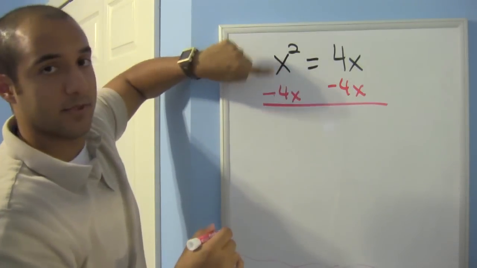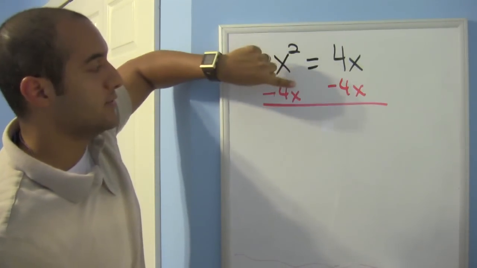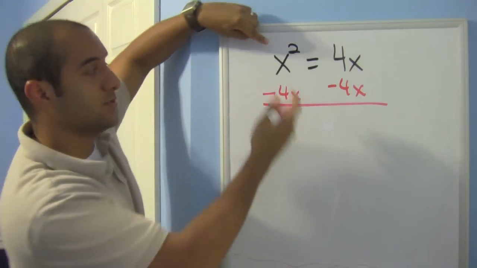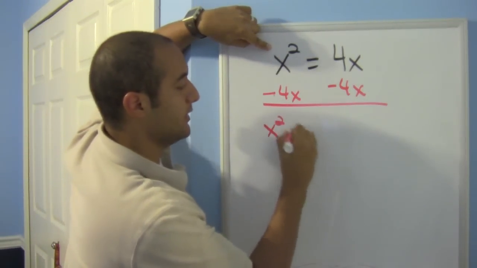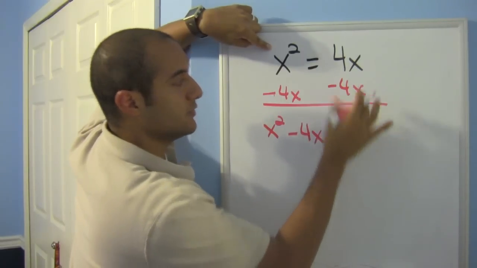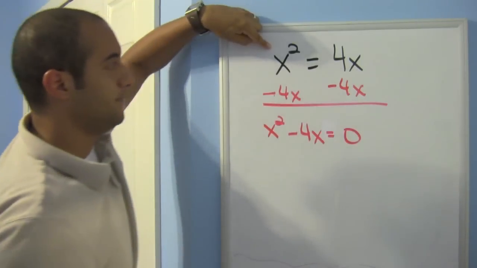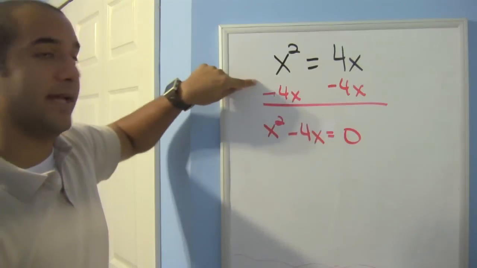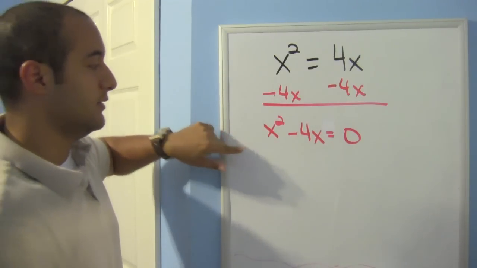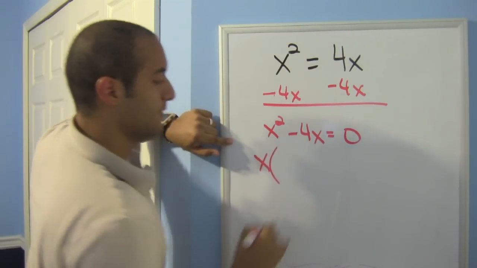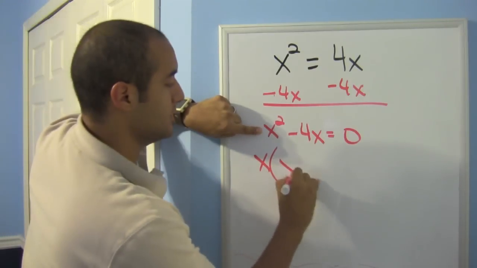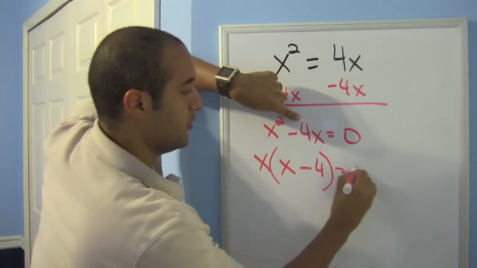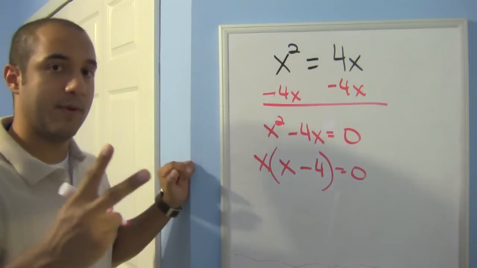I can't combine them, they're not like terms. This has an x squared, and this just has an x. So since this is not squared, I can't combine them. What I'll do is I'll just write them next to each other. So x squared minus 4x equals, there's nothing here now, this is 0. So notice how now it's like the one we did earlier. It just had an extra step. So I'm going to take out an x, so x, remember there's not 2 anymore there, now it's just x minus 4, close my parentheses, there. So remember, you have two possibilities.